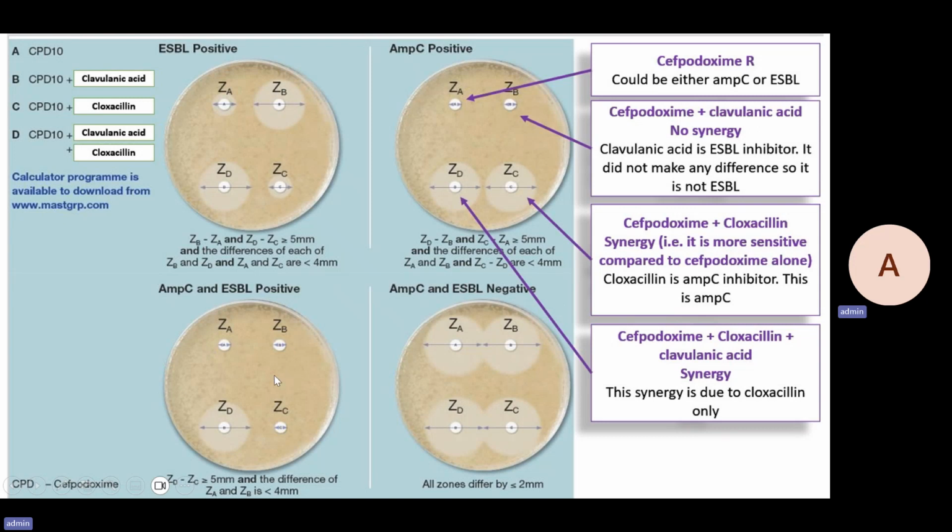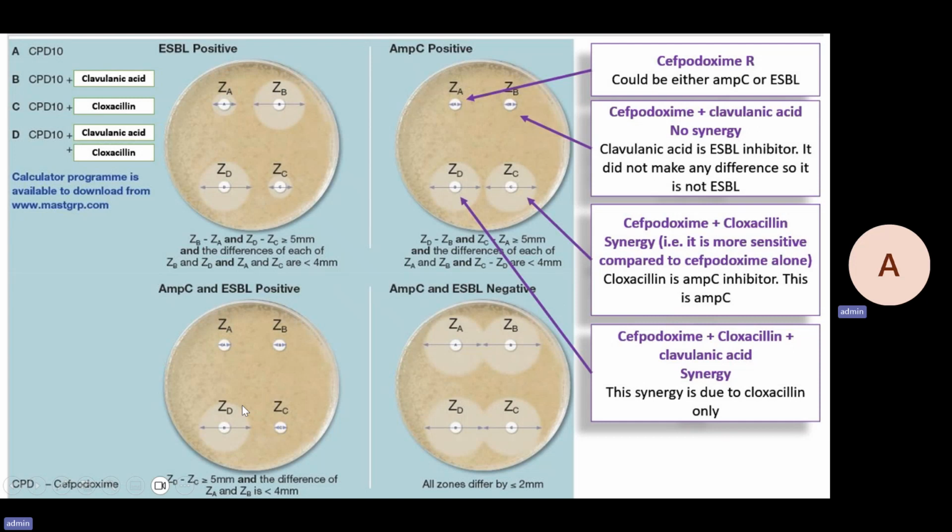Difficult one is this one. So here, cefpodoxime, no zone size. Here there is no zone size. Okay, so it could, I do not know what it is. It cannot be ESBL. It could be AmpC, because if there was ESBL, then you would have seen a zone size, but no zone size, so it could be an AmpC. Oh, hold on. Now there is no zone size even around this one, so it cannot be AmpC, but it could be ESBL.